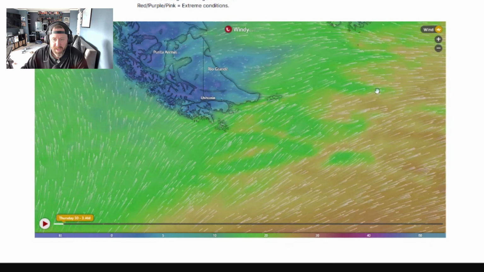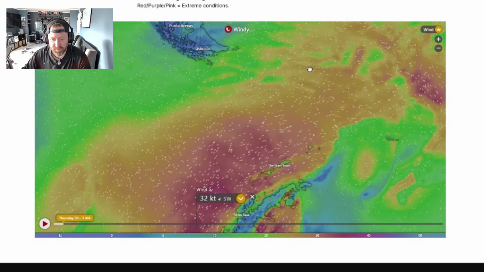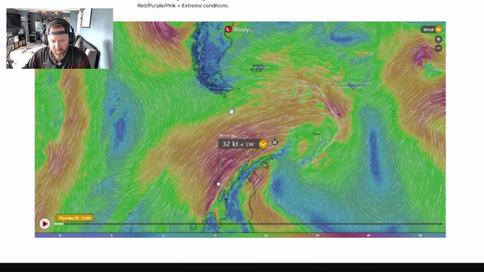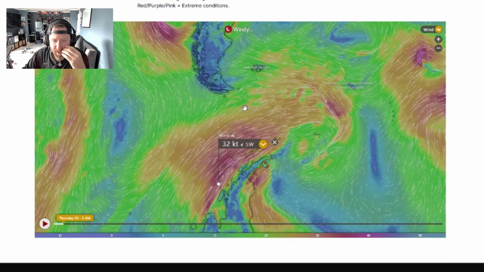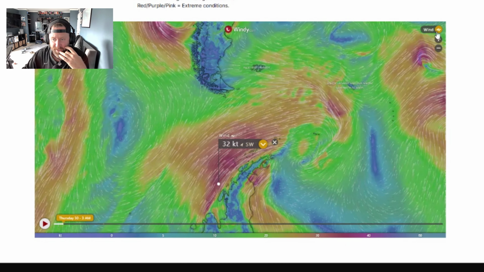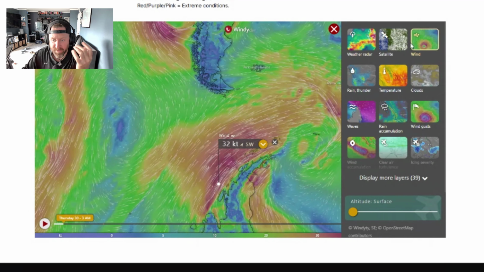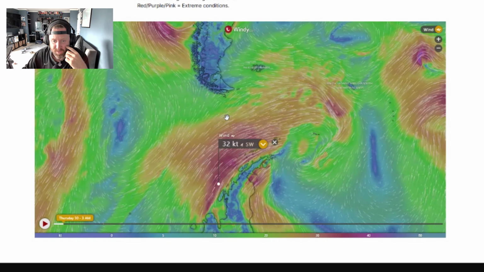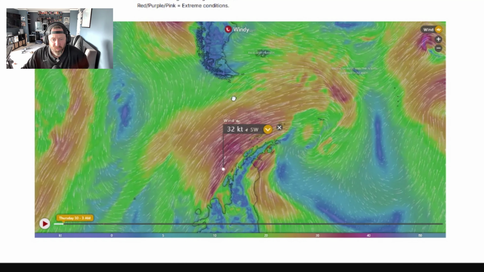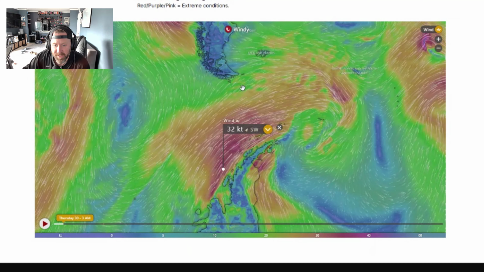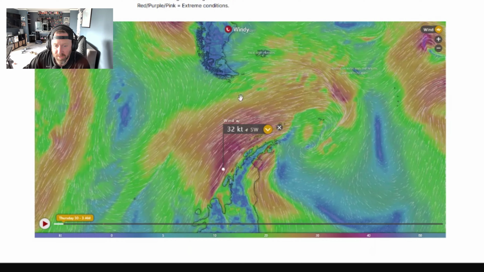So when we open up the app, it should default to the Drake Passage. If not, it's very easy to scroll around and find it, but it should default right here. When we open up the widget, it's going to default to the wind setting. In the top right corner we have our wind, and then all these other parameters, and we're going to take a look at those in just a minute. The first thing we see is that we're here in the Drake Passage, with the wind automatically selected, and all of these colors.